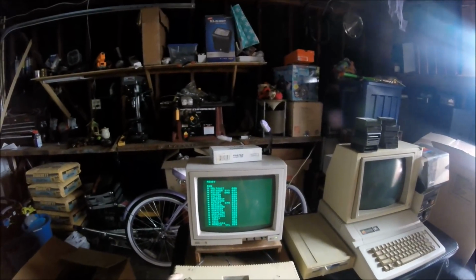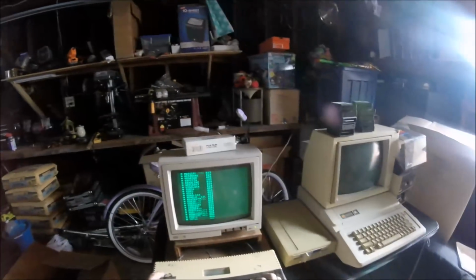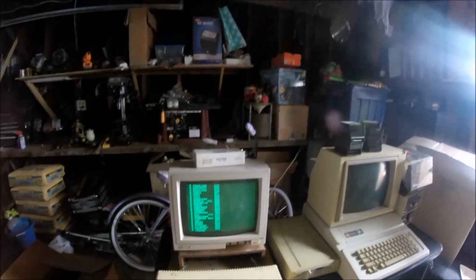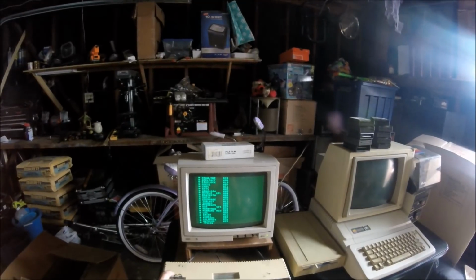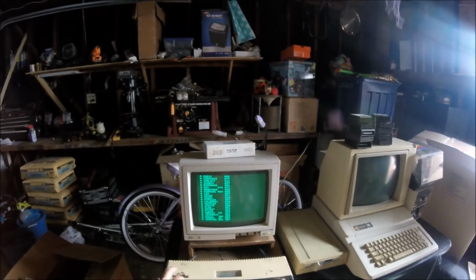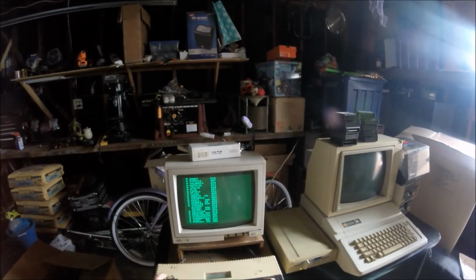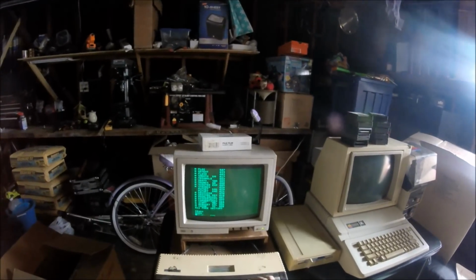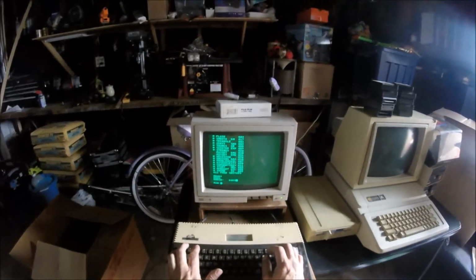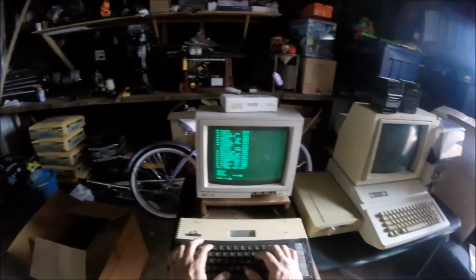This computer has all kinds of stuff. I made a bunch of these programs. What do I remember? Running machine. I used to program graphics and stuff. Triangle, scooter. Okay, let's see. Run. Yeah, this computer still works good. Wow. Unbelievable.